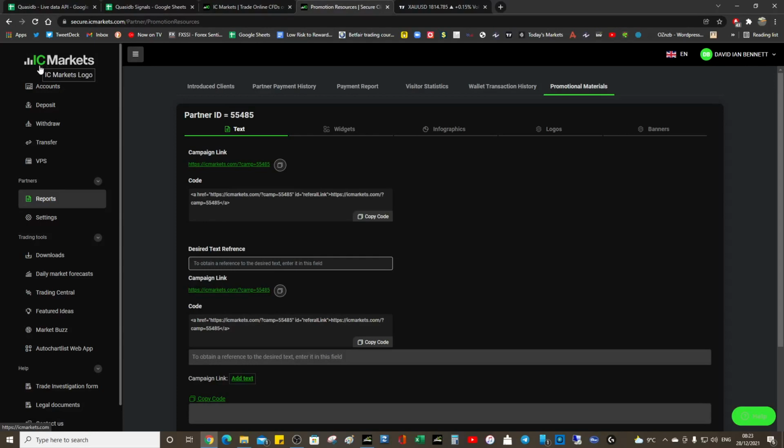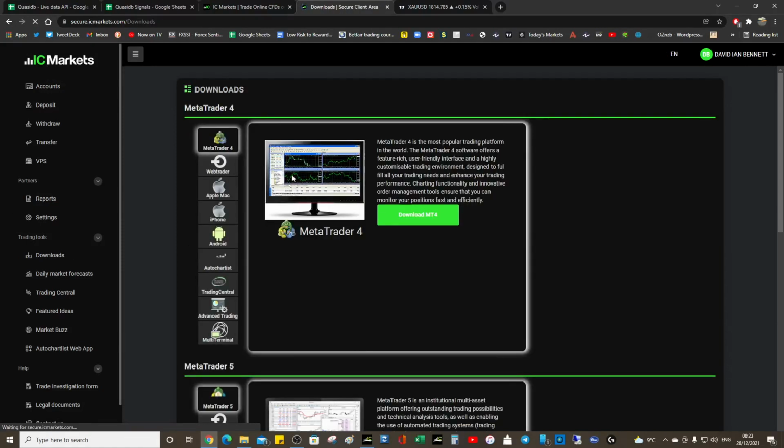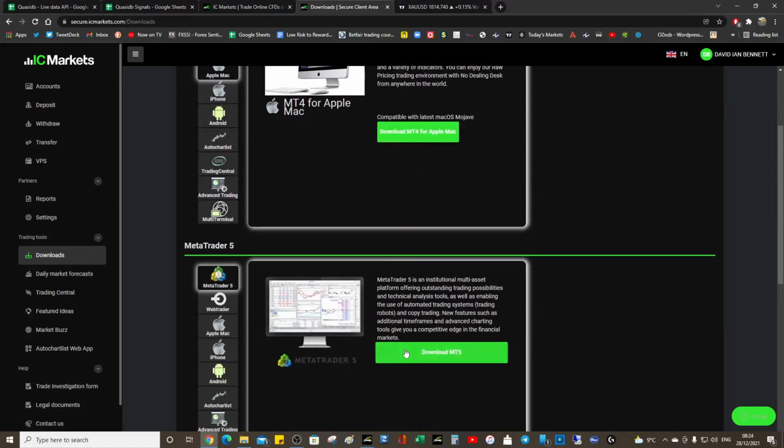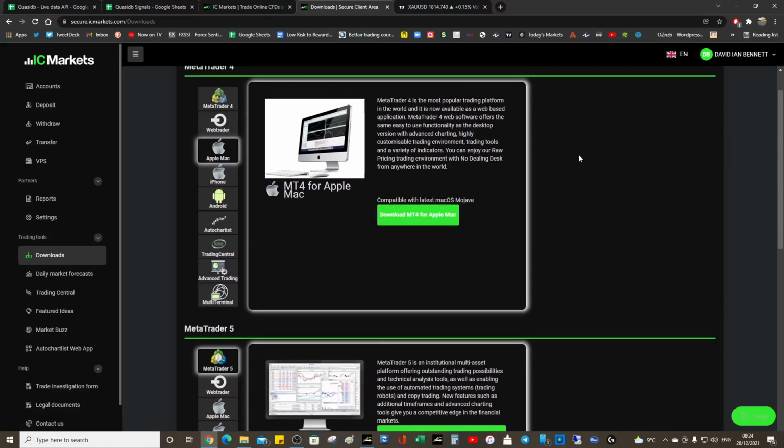Also, another thing about IC Markets I forgot to say is that it's completely Mac compatible. You don't have to download any third-party software. You don't need a Windows virtualized platform. You don't need Parallels or Wine or anything like that. You simply click the download link for MetaTrader 4 or MetaTrader 5, and it downloads to your desktop. You mount that image and then drag it into Applications like you would normally on an Apple Mac, and then you double click the file in Applications, and it launches. Then you get your login and password, and it's pretty much identical to your MetaTrader 4, but for Apple Mac. So that's a really cool thing that you can use if you're on Apple.